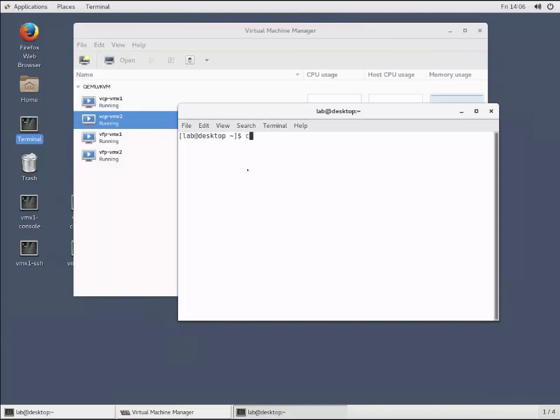So we're on home lab right now, so we need to change directories to that vMX directory. And then under here, we have the vmx.sh script. That's the orchestration script that's used for creating and manipulating your VMs auto-magically.